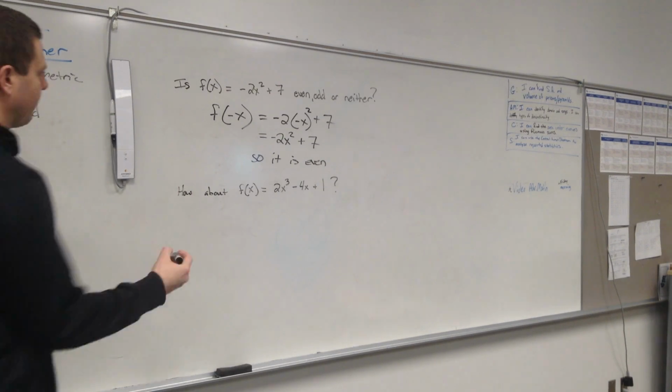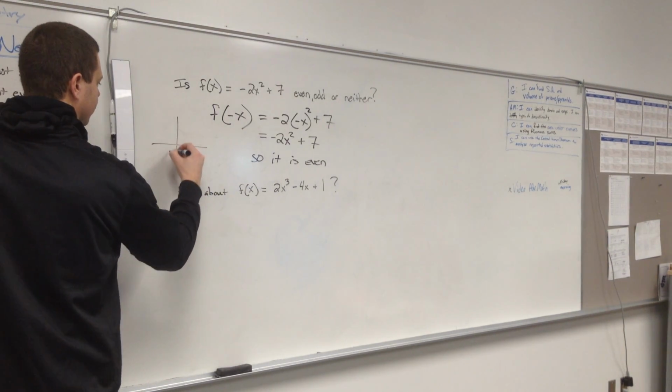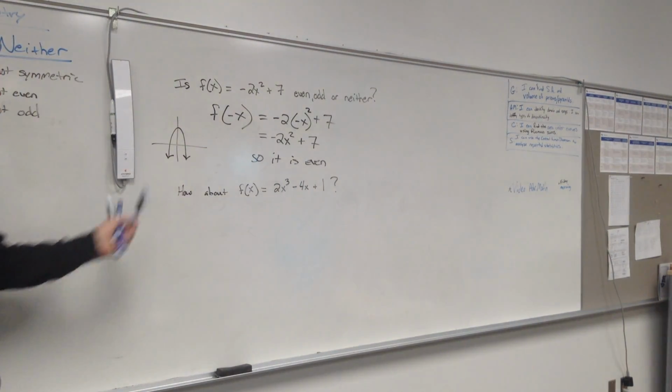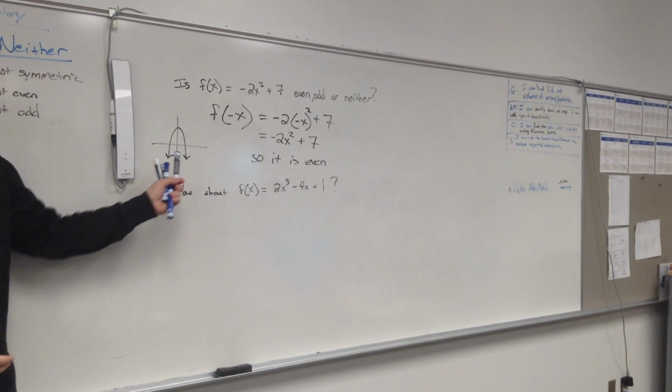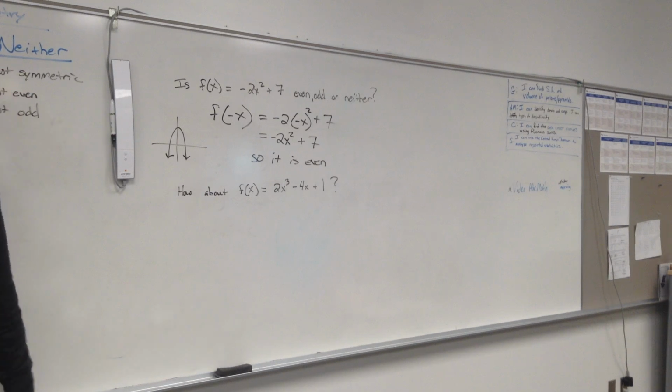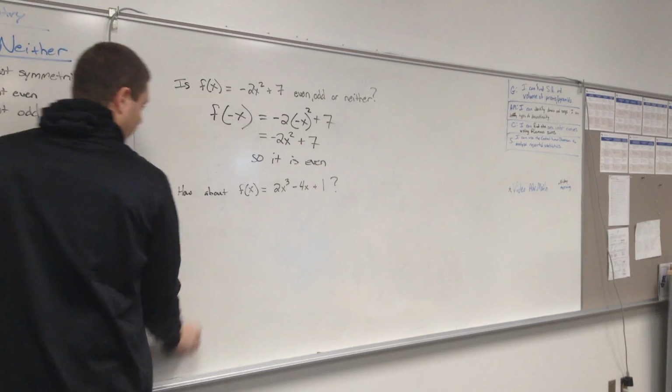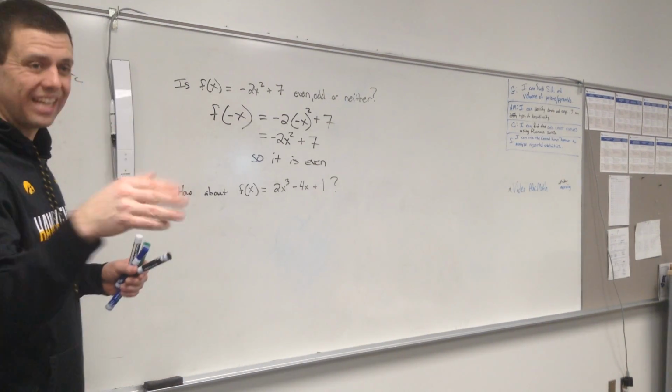Now if you looked at the graph of it, it would look something like this. It's an upside down parabola, which you can tell is symmetric to the y-axis. Can't you just tell that since it's a square, it'd be like a square graph, so it's even, and cube is like odd? Not all squared graphs will be even. I'll show you a quick example of one that's not.